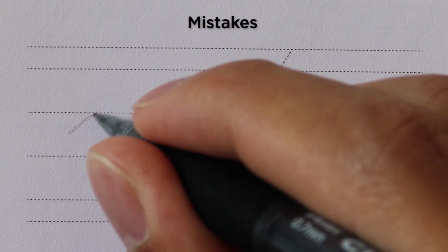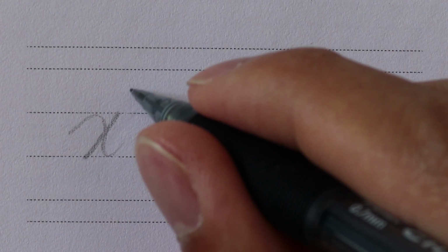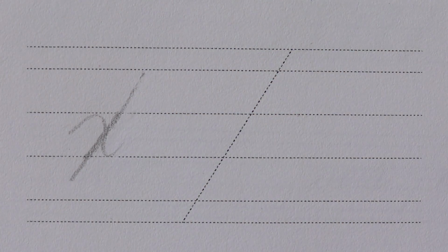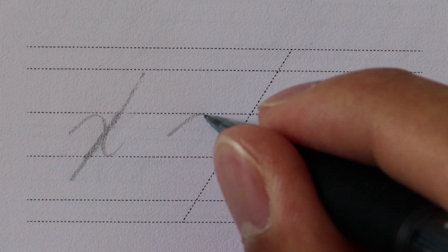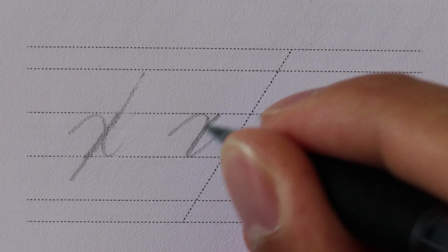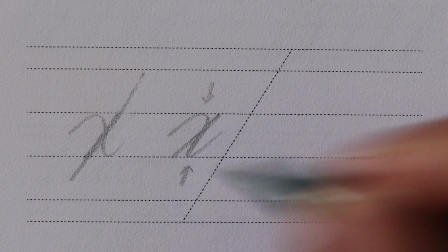One critical mistake is to align the second stroke with the main slant, which can stretch the letter horizontally. Always remember that it is the first downstroke that aligns with the main slant. Another thing to avoid is to make the two turning points unequal, which can break the nice symmetry of the letter.